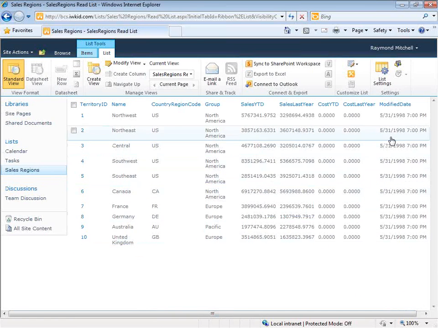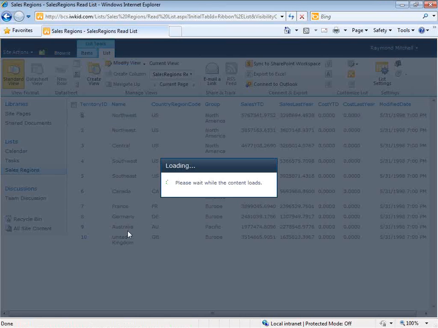What's even better, we can go in here and actually update these fields because we chose to create all of the operations. It has the create, update, and delete components built in. So we could come in here and take a look at the Northwest Territory, and that's going to bring up the display view form just like it would for a regular custom list. Again, like I said, it's always a little bit slower when you've got 200 people watching you. That's actually a lot more than that now.